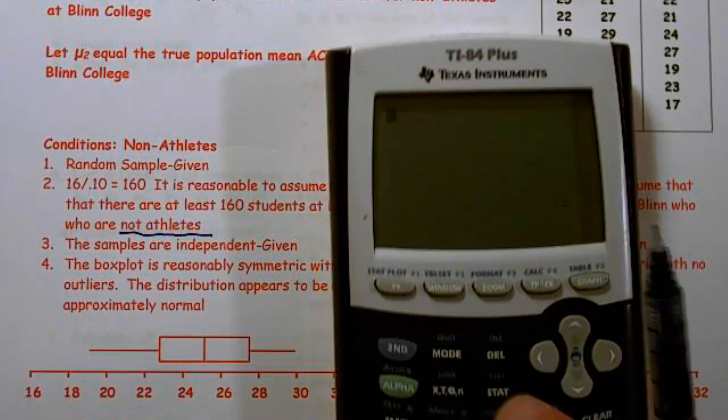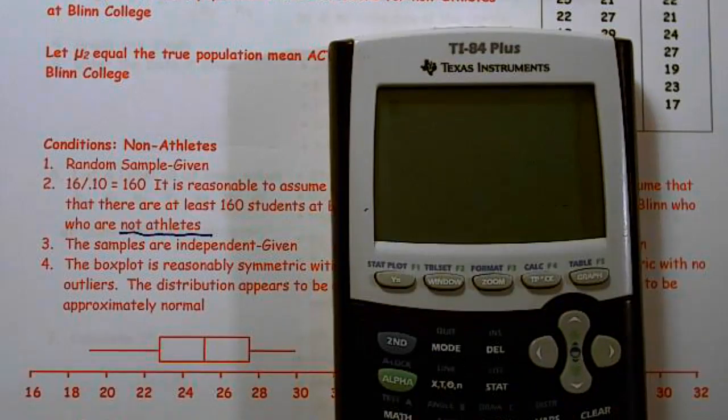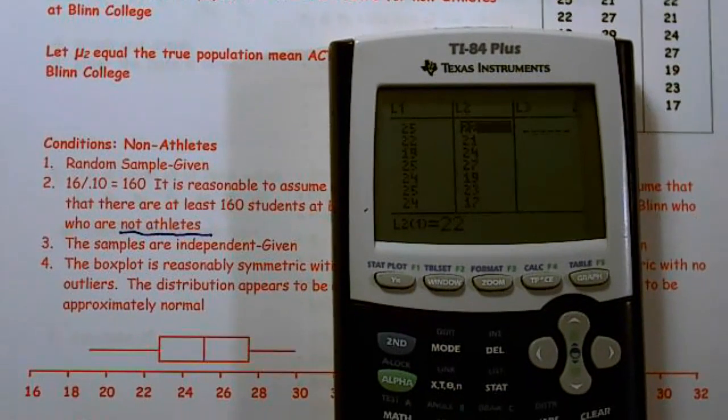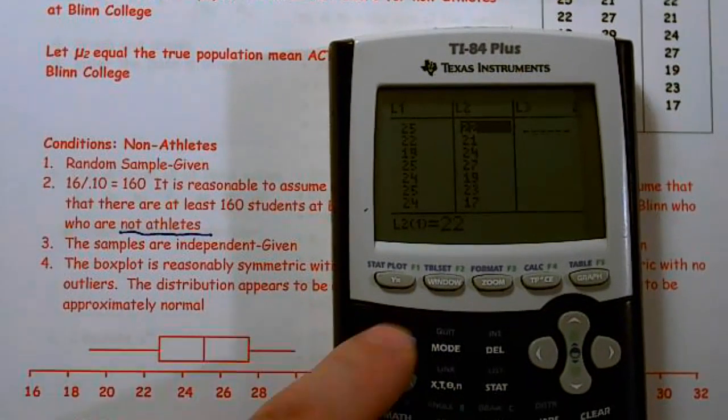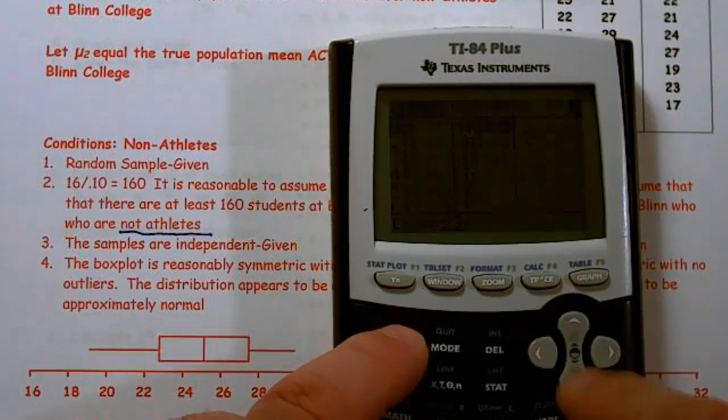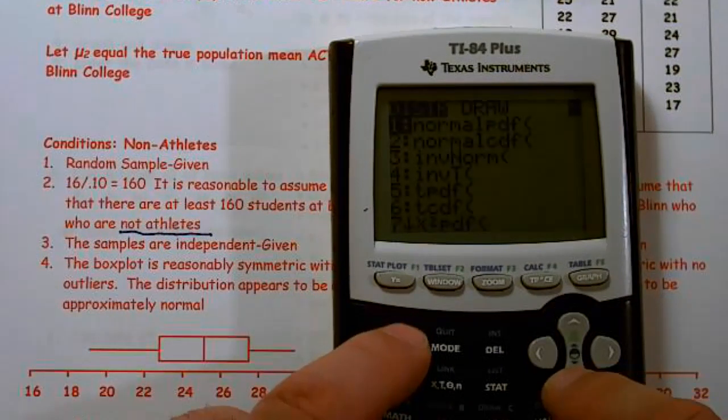So I hope this shows up because I'm not using my normal calculator for this. So I've gone ahead and gone to stat edit and I've entered the data. See if I can't help that out just a little bit. No, that didn't help very much. Let's see. That makes it worse. Sorry, guys. Trying to make this show up a little better.